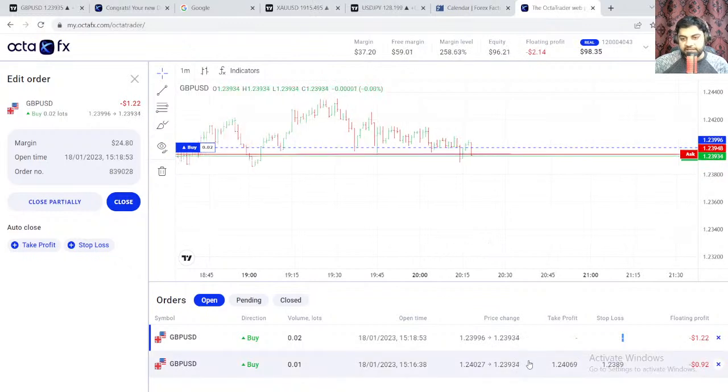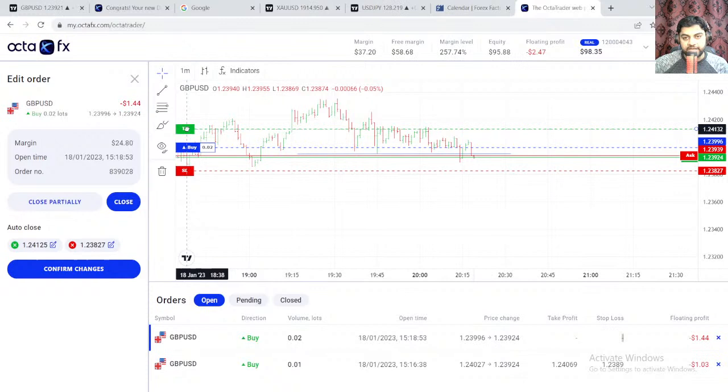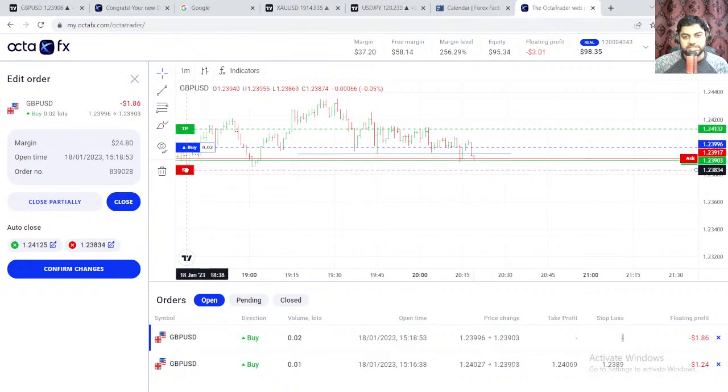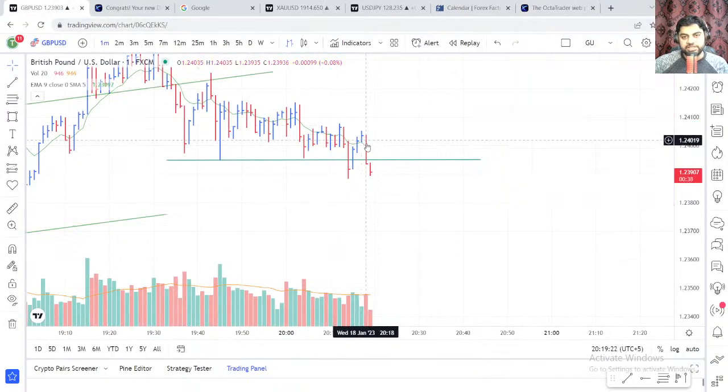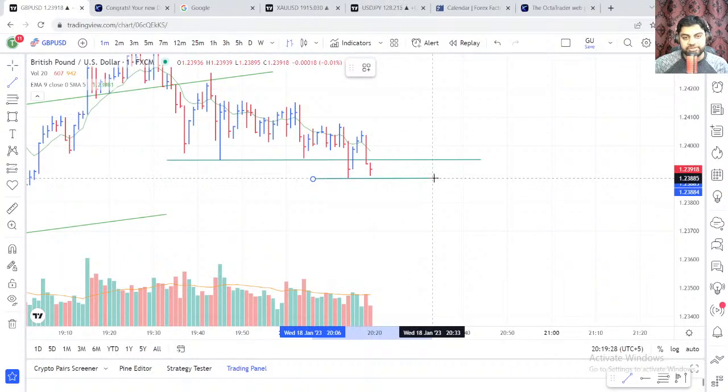I can put my SL and TP by going down over here. You can see that my SL and TP for the other trade are already there in the market, and now I want to put SL and TP for these two levels. So I will open the SL and I will also open TP. So this you can see is TP. I can move this TP over here. I can move my SL up and down. So this is how you do it. Now you can see that the market is coming down, and if it tests this level, then I am willing to hold my trade.